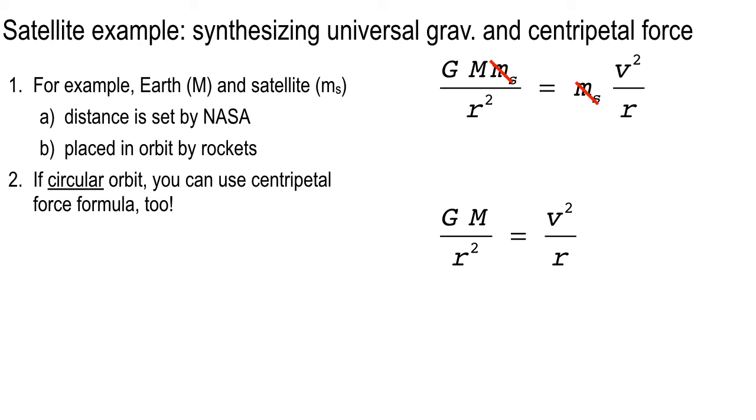And so, Connor, this is one of the reasons that we're not going to calculate with this, but we are going to think with it. Any other simplifications that I can make? You see anything? What's that? R, yeah, we got R. So let's cross multiply the R over to the left, and that cancels one from the bottom. All right, so that's about as simple as she goes. G times the mass of the Earth divided by R, and that's equal to V squared.